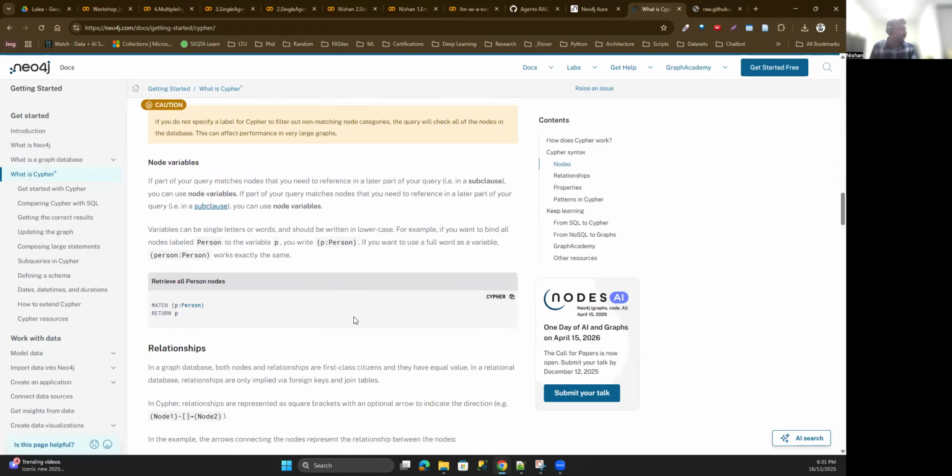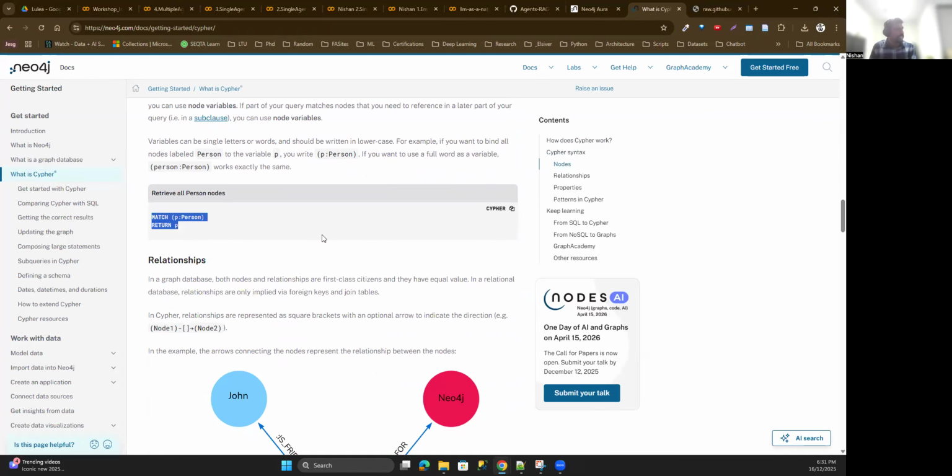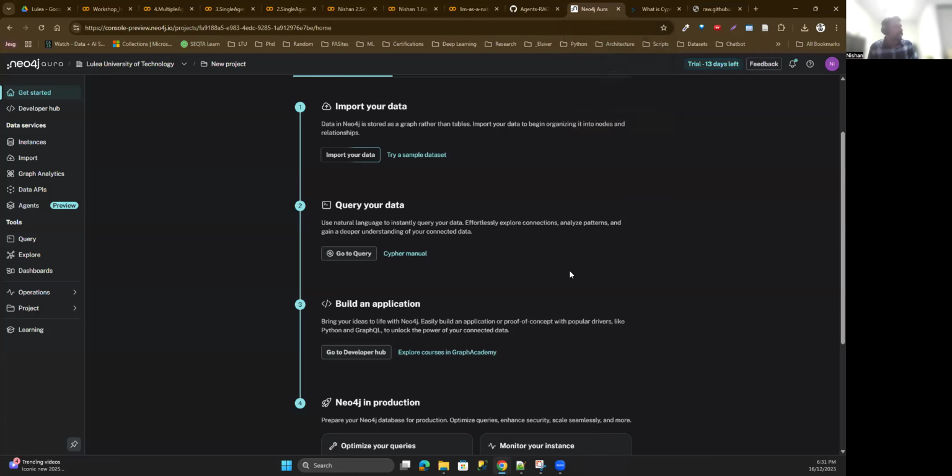And if you were to query it, you would run something like this. As you can see, it's very similar to what a structured query language or SQL would be. You have these keywords called match. Then it talks about the class of person that you're trying to pull up. And then it returns that as a language. And then we'll just try that out here as well. Right, so that is querying your data.